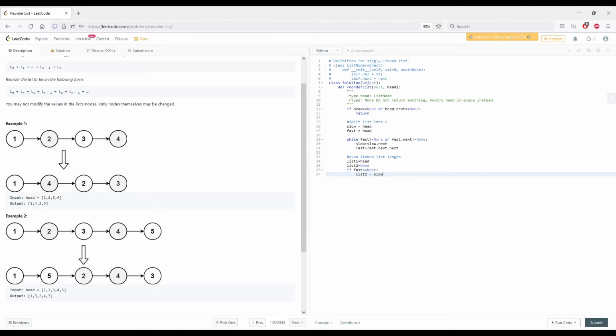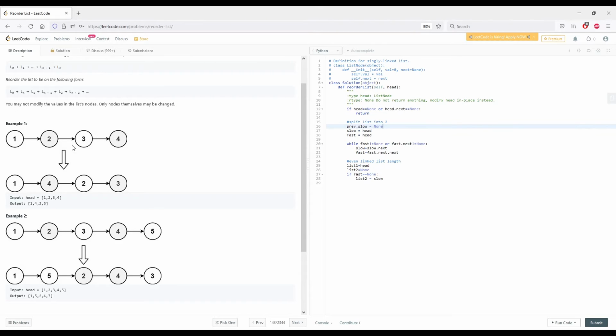else what we're going to do, and oh, one thing I forgot to mention is we need the previous slow pointer, which is basically going to lag behind our slow pointer by 1, and we're going to use that to actually break the pointer between the lists.